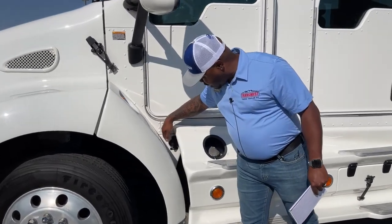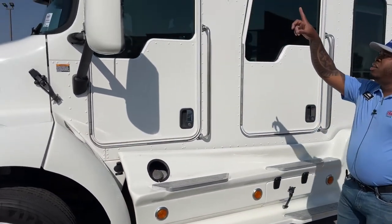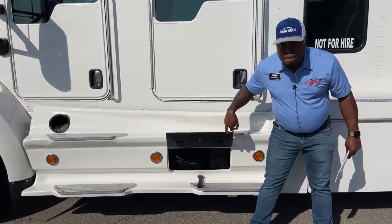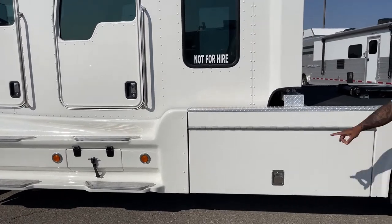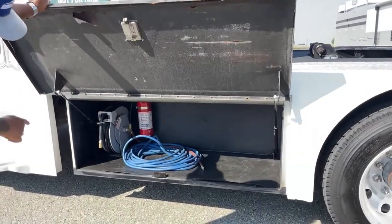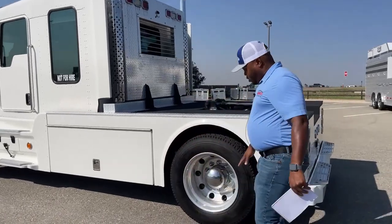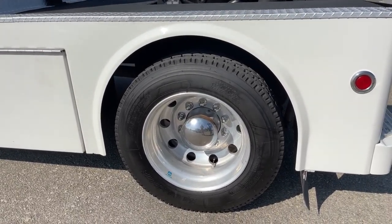Right on the side, between the fender and the step, you have your engine block heater — clearly labeled 'engine heater.' You've got your tow mirrors, and this one does come equipped with a CB radio with double antennas. Below the step is access to the batteries. We've got a huge storage box on either side, with an air supply and a fire extinguisher inside. Dual tires in the back are in great shape — Bridgestone tires, 255/70 R22.5.